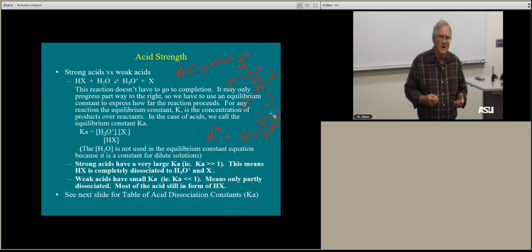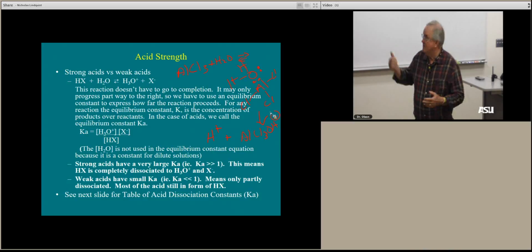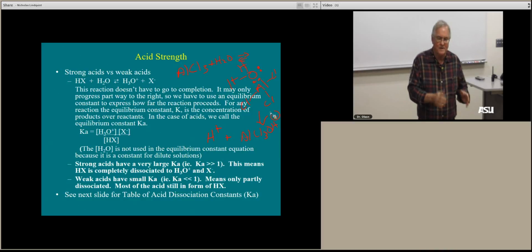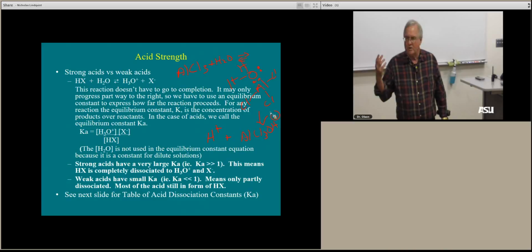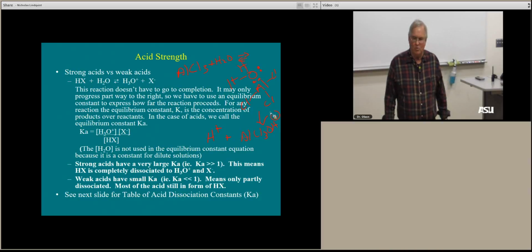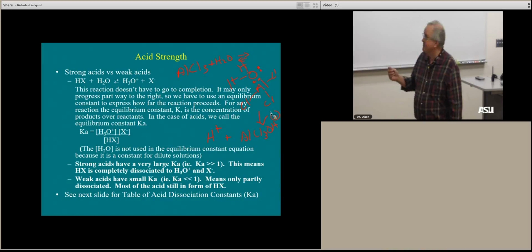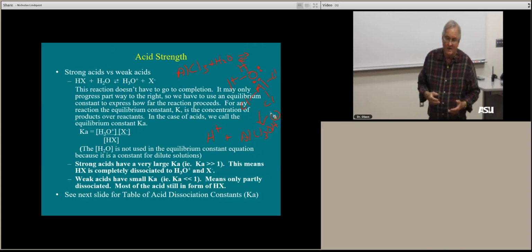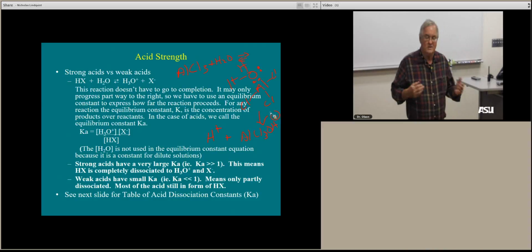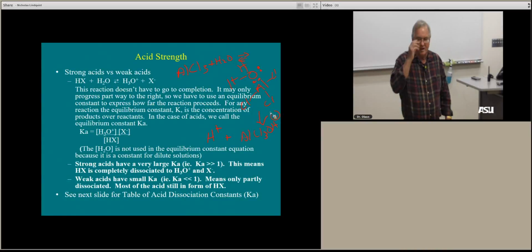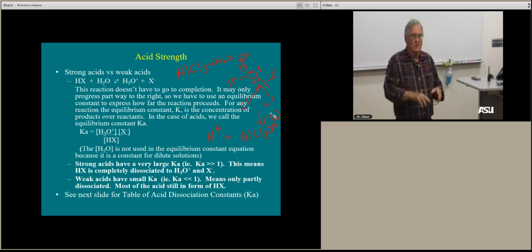So in a strong acid, what happens in this equilibrium is that essentially all of the HX disappears. All of that hydrogen from the HX is donated to water to form H3O plus, and then what you have left over is X minus, whatever X is. So in a strong acid, you don't have any HX anymore in water. What you have is H3O plus and X minus. So examples of strong acids would be things like HCl, H2SO4, HNO3, perchloric acid, HClO4. These are all what we call strong acids. And so in water, they are all completely dissociated.